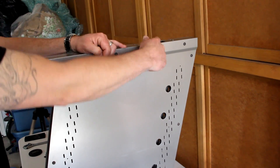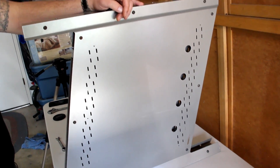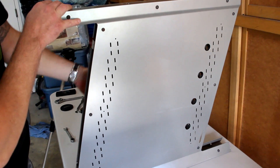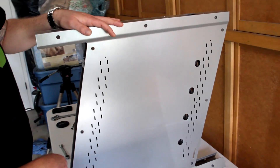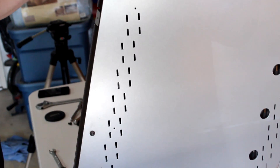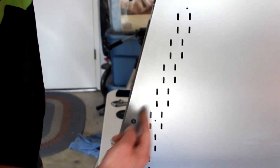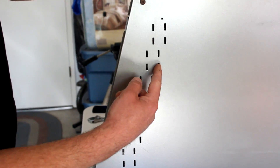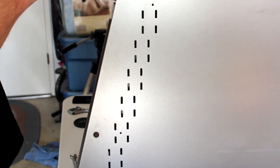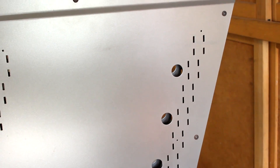Another cool feature is that they thought about cabling — you can run a power wire through the hole at the top and out to power lights or whatever. I may also put some shelves in underneath the desk. These little notches on the legs look like wall hangers — they line up with each other going up and down, so I think you're able to mount shelves. One of Peter's desks has a shelf underneath it, but since this is the non-retail version, no shelves were included.